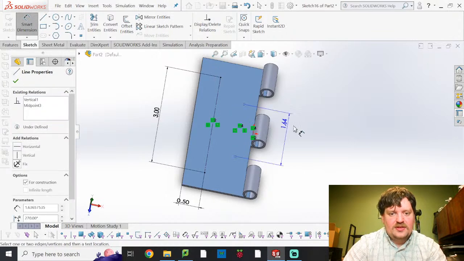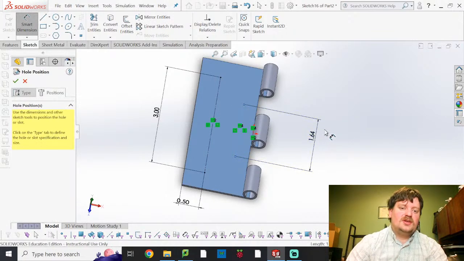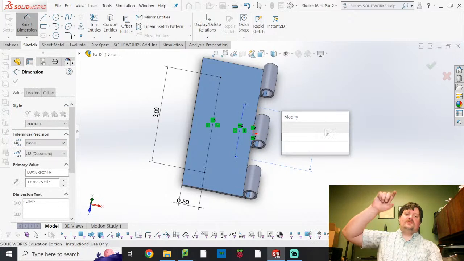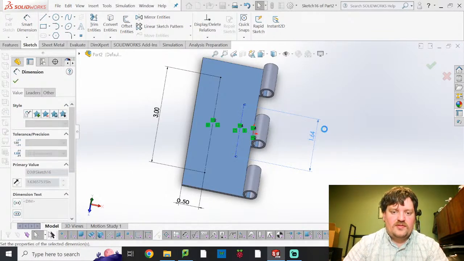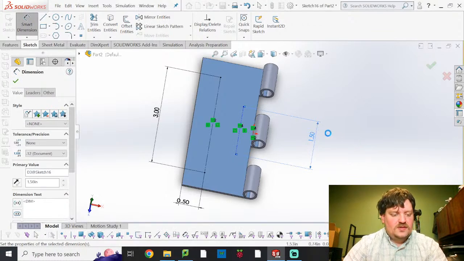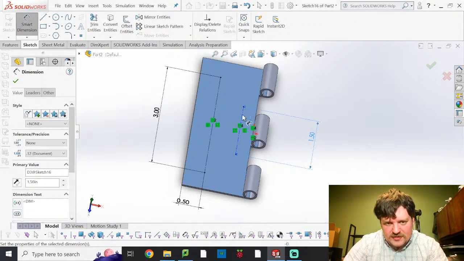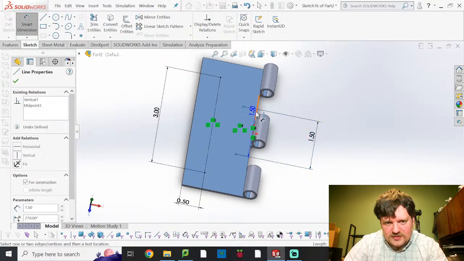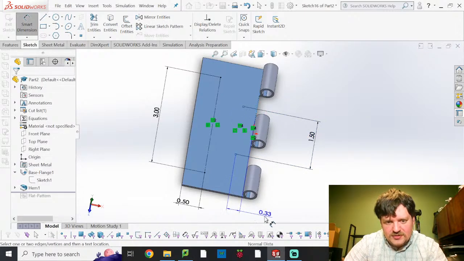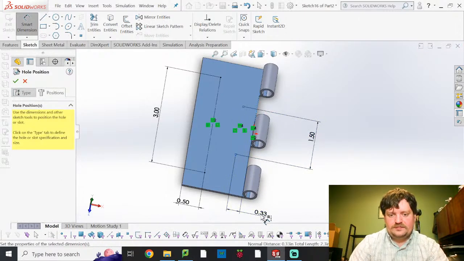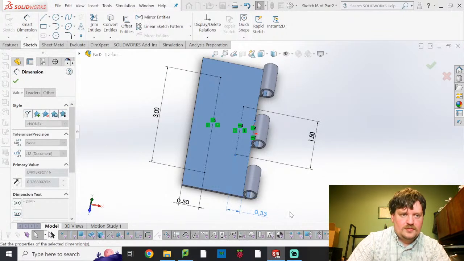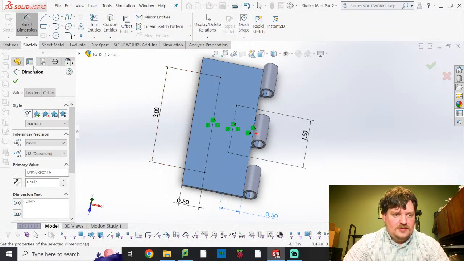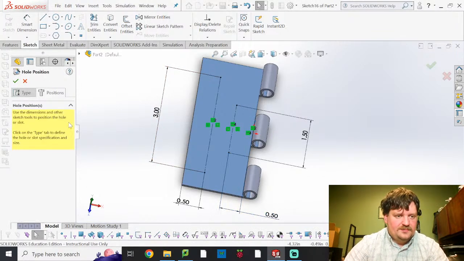I had that one be 3 inches. What that means is there's going to be 1.5 inches between the two of them. I will just have this one be 1.5 inches long. And then I will set this distance between that line and the outside edge to be 1/2 inch. Okay, now I hit OK.